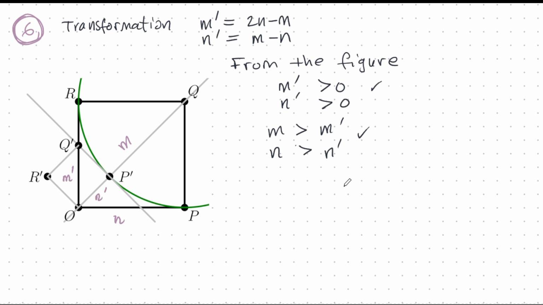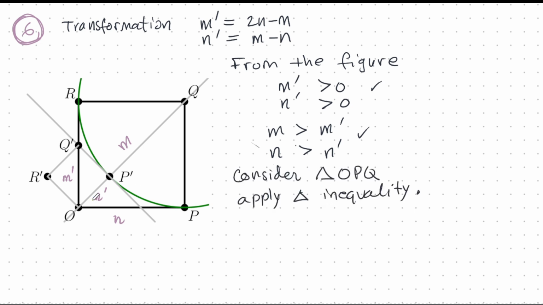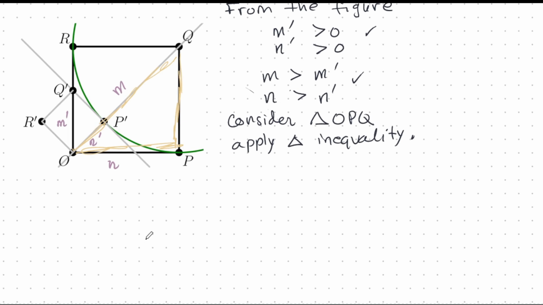We can prove them using some algebra. Is it really necessary to prove it? I think this suffices as a good argument, but let's prove it anyway. So we're going to consider this triangle here, OPQ, like this, and we will apply the triangle inequality to OPQ and see where it goes.